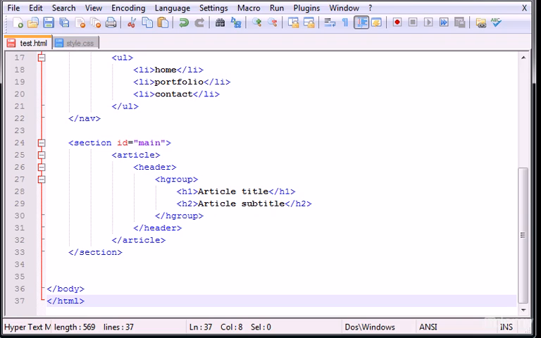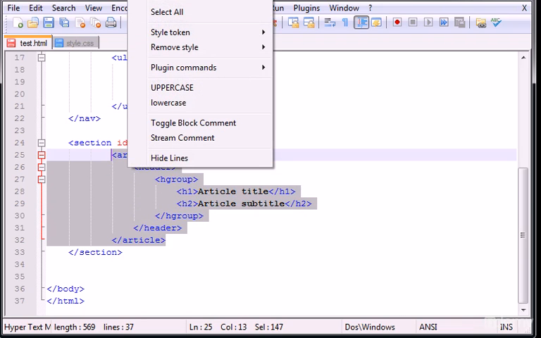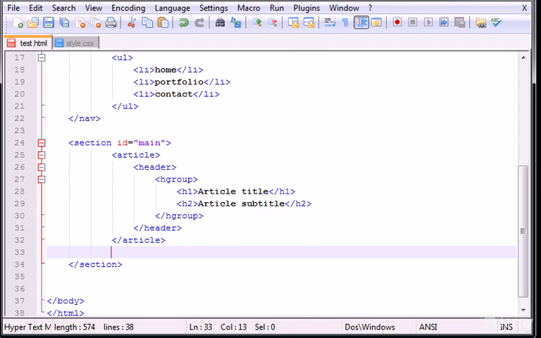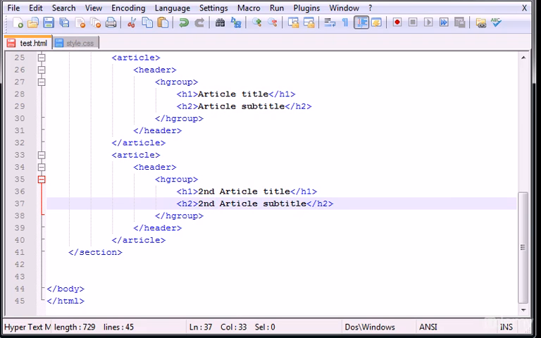Now what I'm going to do, even inside the section, is create a new article, but I don't have much time, so I'm going to copy this and paste it here. Perfect. Now let's change this. Let me type here second article title, second article subtitle. Oh yes, I forgot, we have to create footers as well.